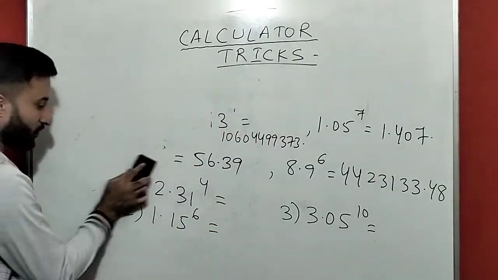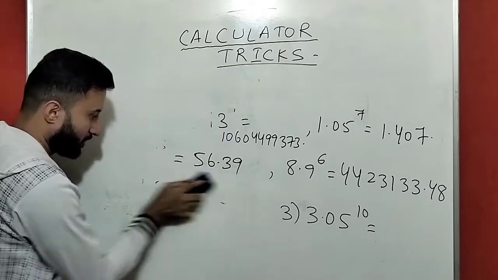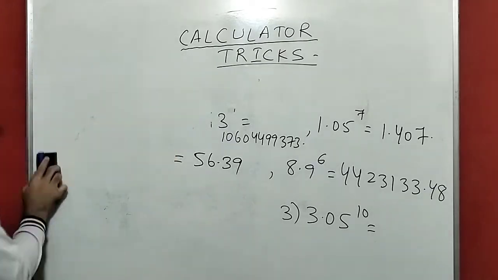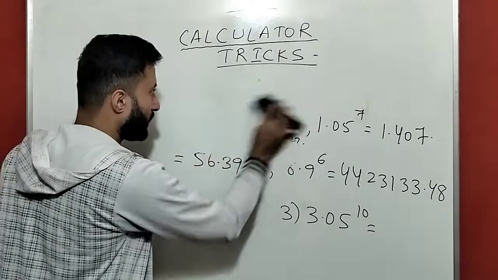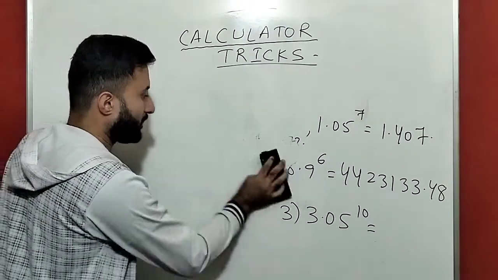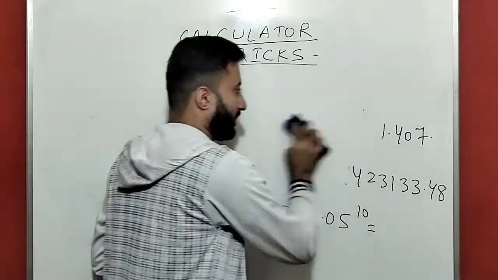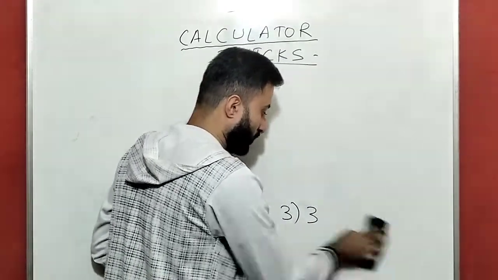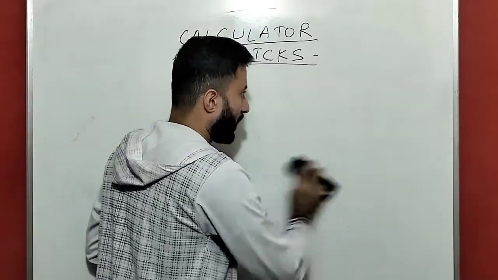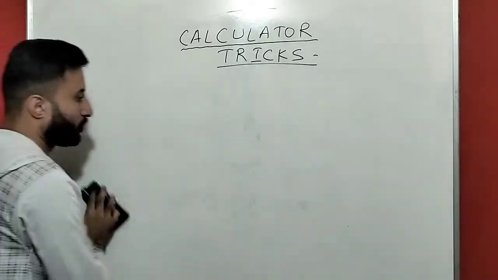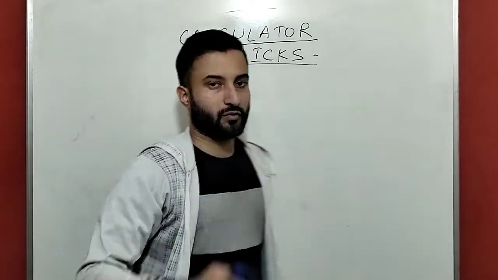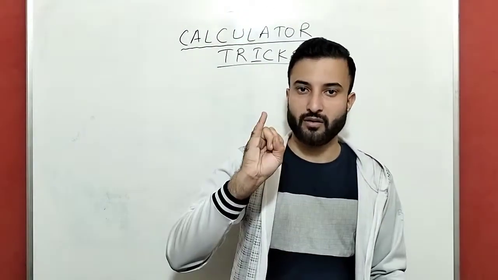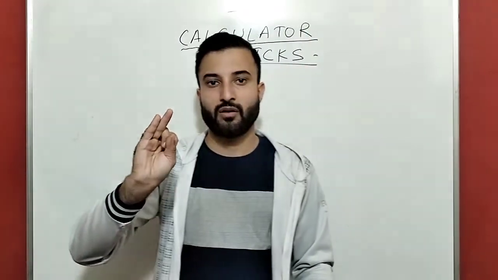So guys, we have seen the first is to find the square. Okay, we have seen how to find the square root. The square root is very simple. We will write that number, and we have the button of square root. We will press that button and we are going to get the square root. Now next we have seen the large powers. Okay, square done, square root done.